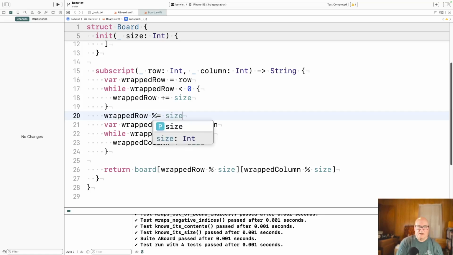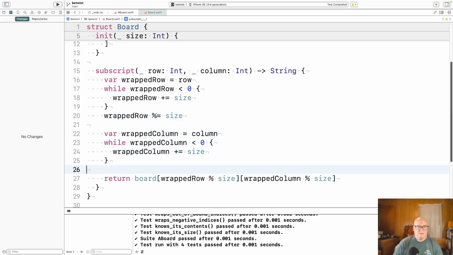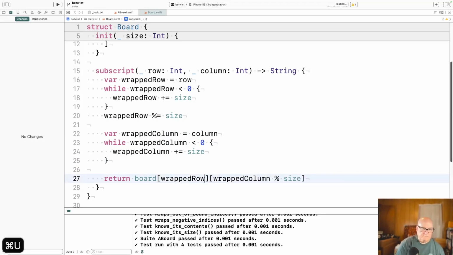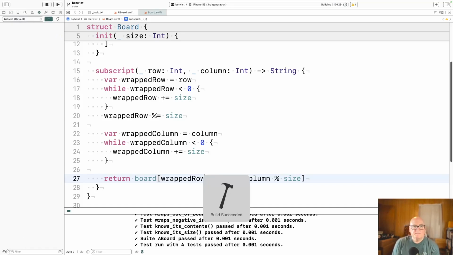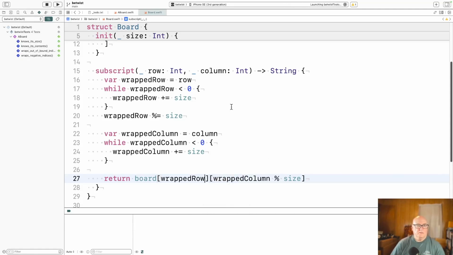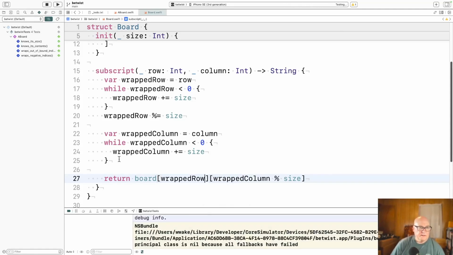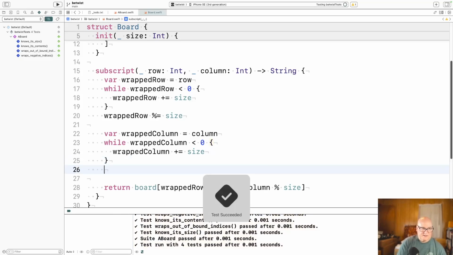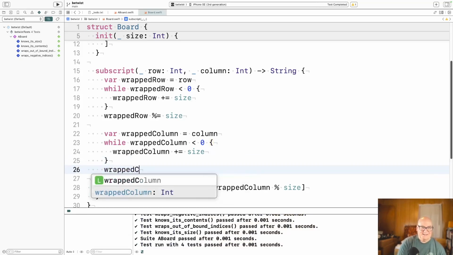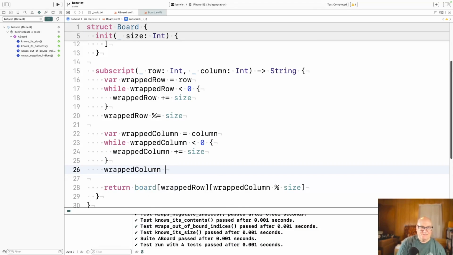Percent equals size. Is that legit? Oh, nice. Okay, and then we'll wait for it to pass. Then percent equals size, and then do that change down here.